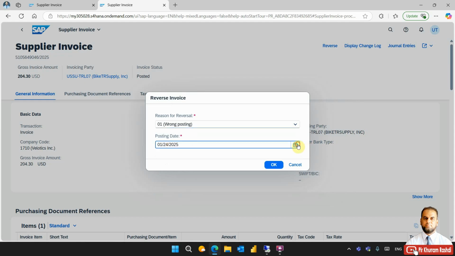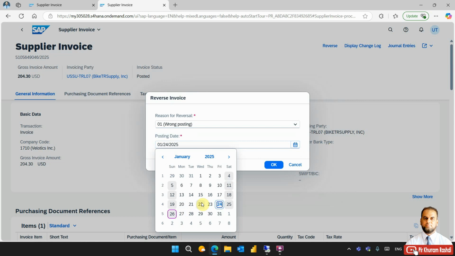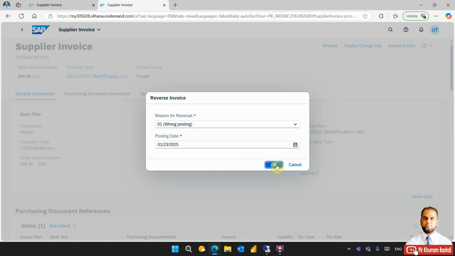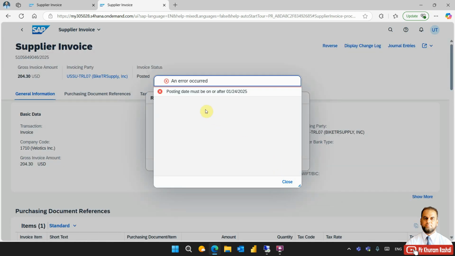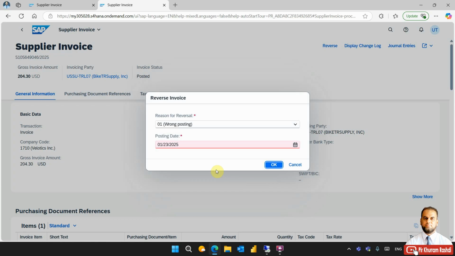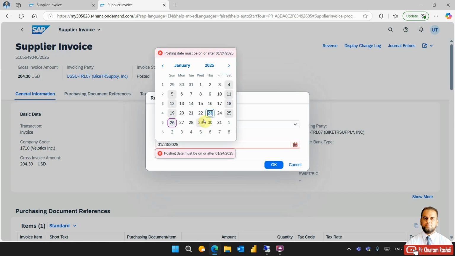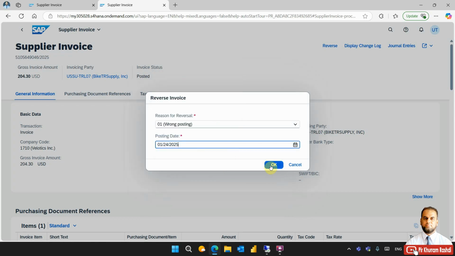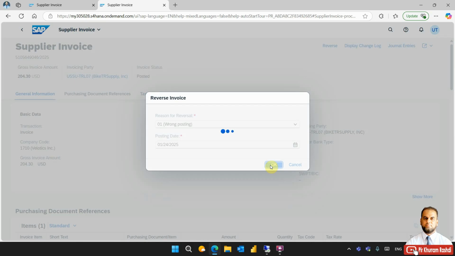So for example, if I put 23rd of January for this invoice and click OK, it is giving me a validation error that the posting date must be on or after January 24th, 2025. So what I will do, I will select 24th of January, and I will click OK.